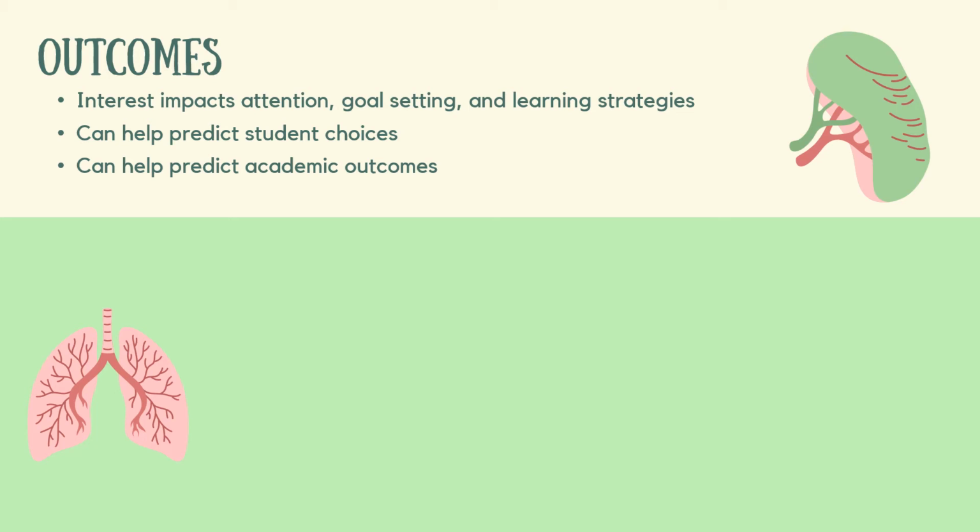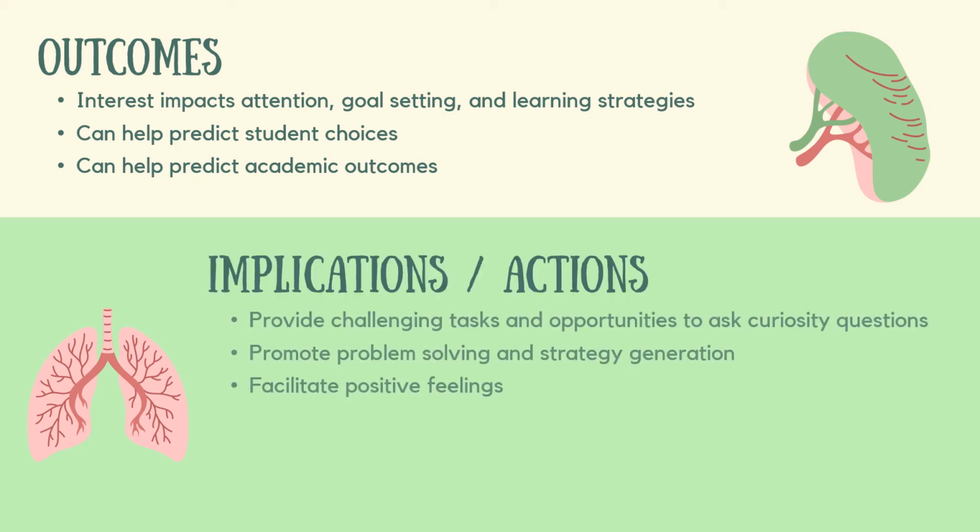So why should we, as educators or instructional designers, care about interest? Well, research studies suggest that interest impacts attention, goal setting, and learning strategies. It can help predict student choices, for example, college students' choice of academic major, and interest combines with external factors to predict academic outcomes. We can help students sustain attention for tasks even when they are challenging, provide opportunities for students to ask curiosity questions, and select or create resources that promote problem solving and strategy generation.